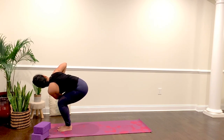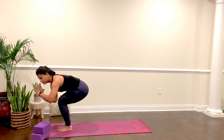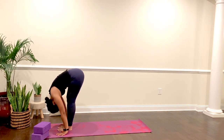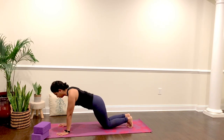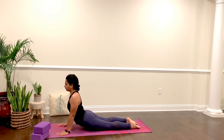And come to the neutral and turn to your left side as you exhale. Engage your core, engage your quads. Come to the Padahastasana and move it to plank pose. Engage your core and glute. Drop your knee, Ashtanga Namaskara with exhale.